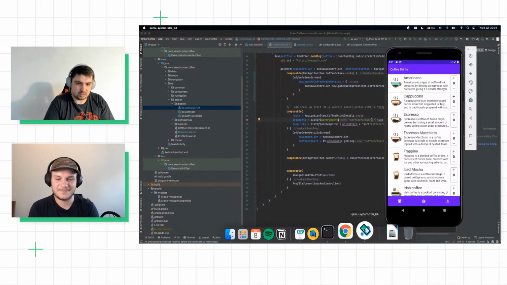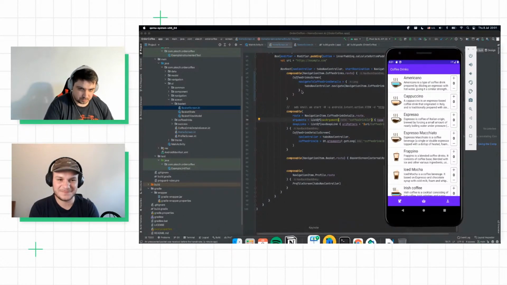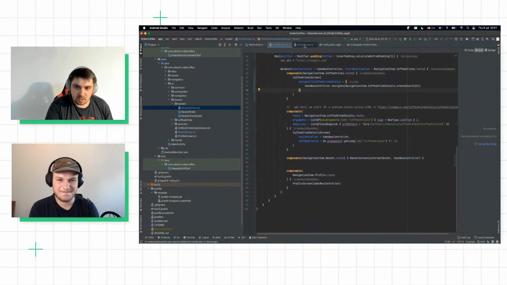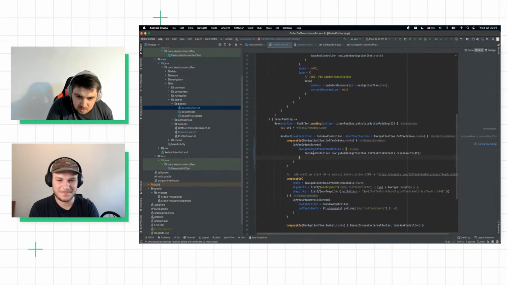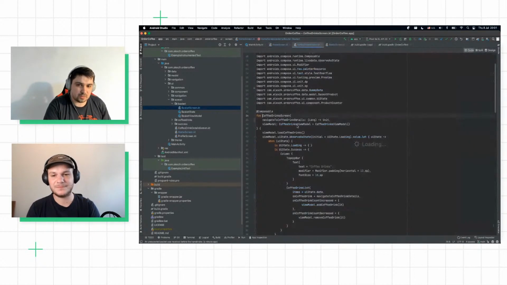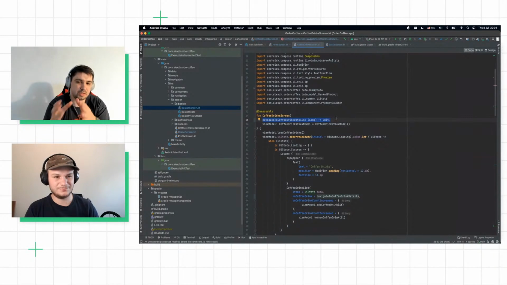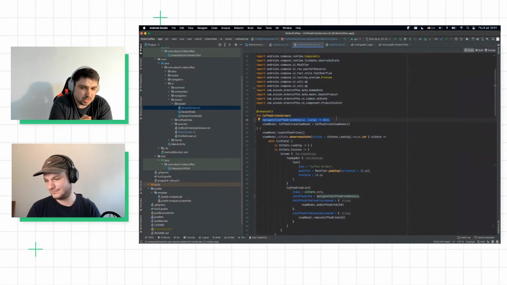So if you use this approach, let me check. Yes, with the coffee drink screen, you can see that we pass our direction inside as a parameter. So if you want to do this action, you should configure its behavior, and it's one type of test.